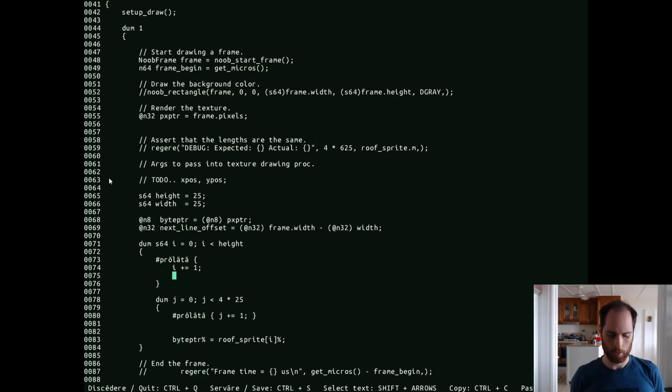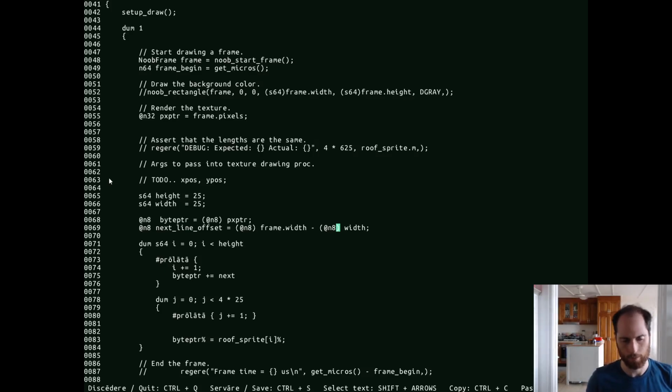So then we need to say take our byte pointer and offset that by the next line offset. Oh, but hang on. We're not pointing to pixel chunks.